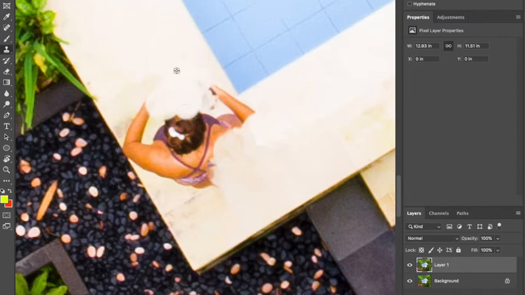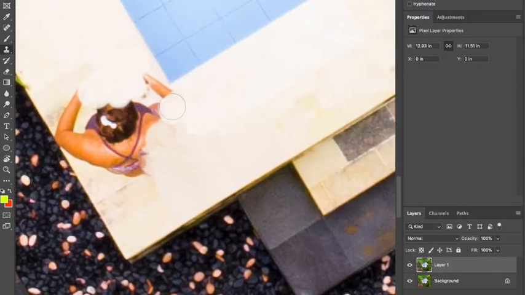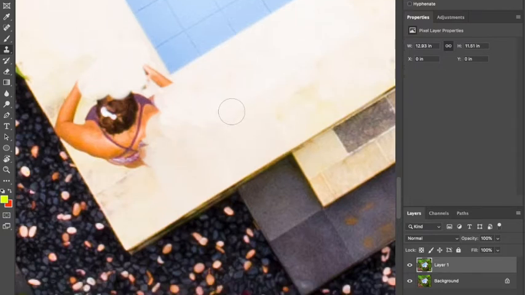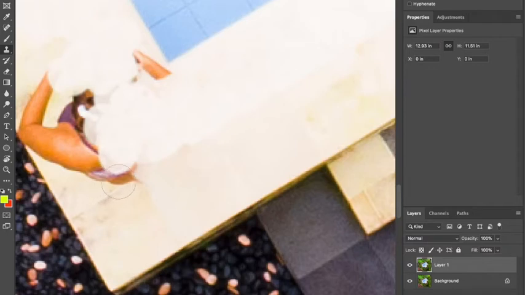So just go ahead and keep working on your image. Again, we're really zoomed in, so it doesn't have to be perfect because you're not going to be able to see this detail, but I do try and keep the colors consistent. As you can see here, there's a tile here and a tile here, so I try to go with straight lines. You can zoom in or out as you need by just holding Command plus or Command minus. Again, I'm just going to go with this line here to make this look as natural as possible.